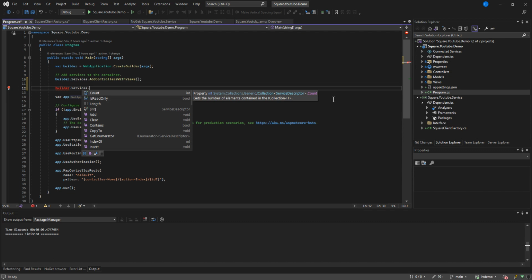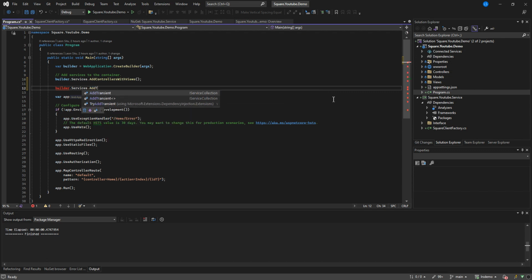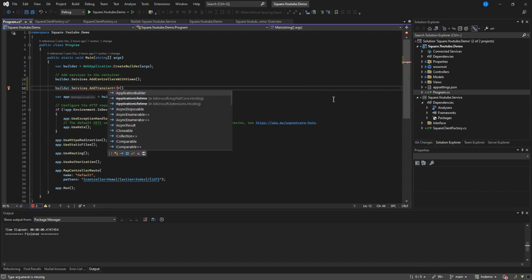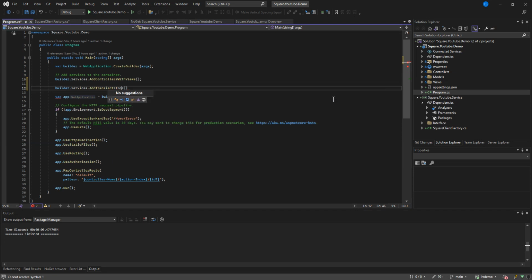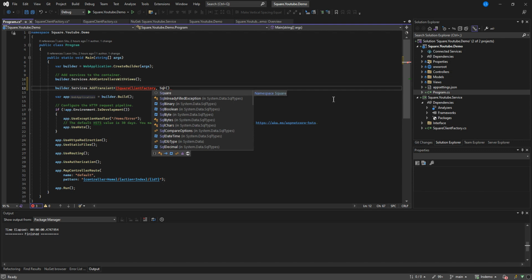But regardless, it goes builder services. You have to do add transient, and it takes two generics. In this case, our first one is called I-Square Client Factory, and then Square Client Factory.